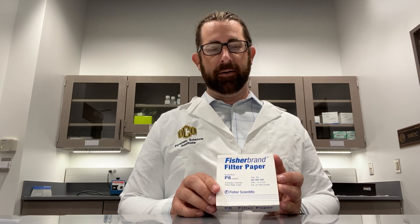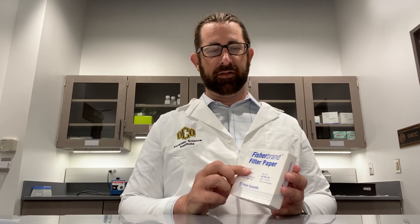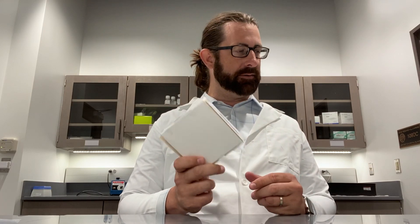So what are some of the things that you are going to need? You're going to need filter paper. This filter paper can also be a coffee filter, but filter paper works a little bit better. You're going to need a pair of scissors in order to cut the filter paper. We're going to need alcohol — rubbing alcohol like in your first aid kit would work. This is alcohol that is from a lab provider.